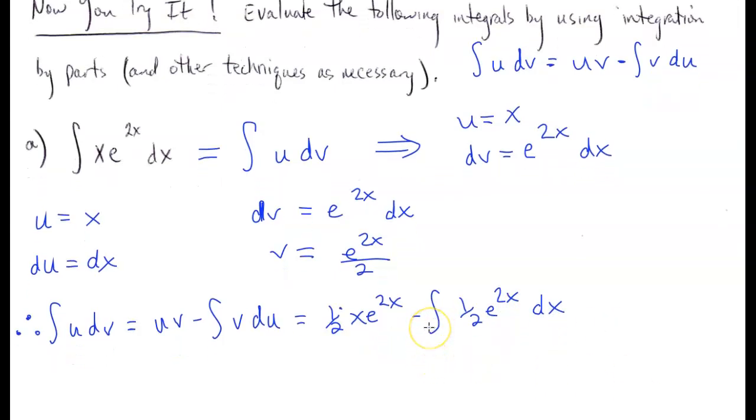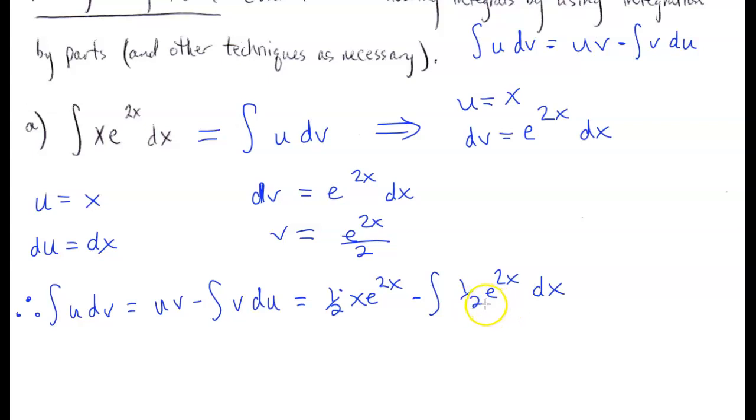Now, if you noticed here, because we picked our u to be x, notice that the du here really was just a constant times dx. And so that was one of the reasons why we selected u to be x, because we knew that if we were to take the derivative of x, it would just be a constant. And by it being a constant, it makes it a whole lot easier to integrate what's going to be on the inside here. Okay. So now that we have that, we can look at this and say, yep, I know what the antiderivative of 1/2 e raised to the 2x is. I could do that relatively easy.